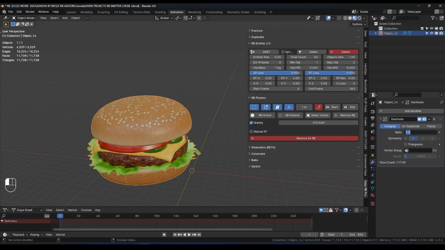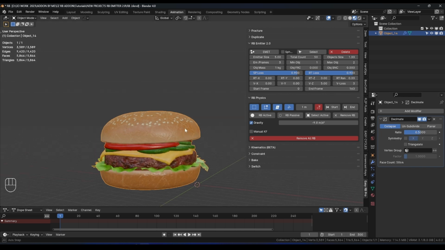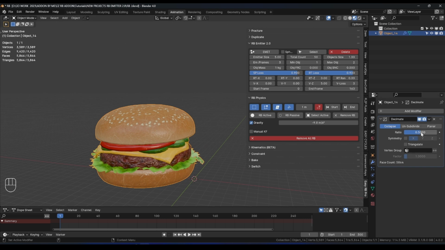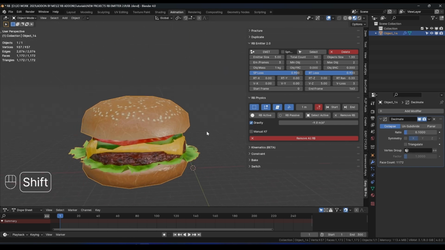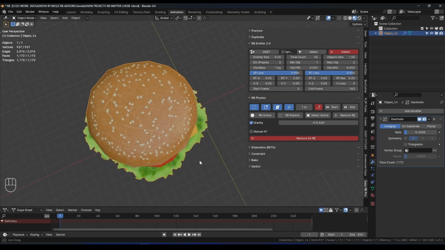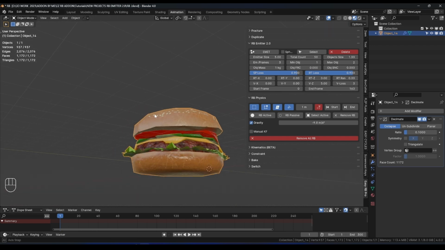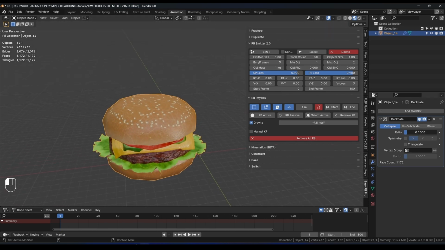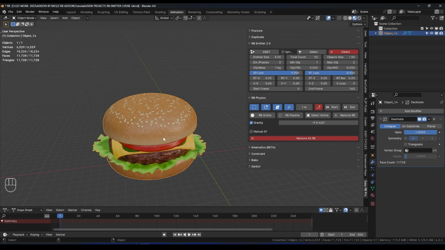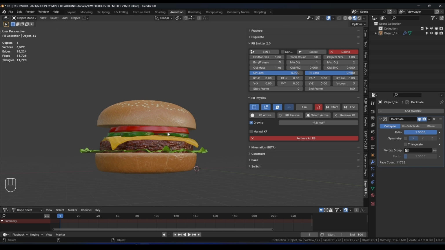So let's try a value of 0.5, and the mesh is okay. Let's go maybe to a value of 0.1, and we have this low poly burger. It's okay, we can go maybe 0.17, and I think 0.17 is a very good mesh.